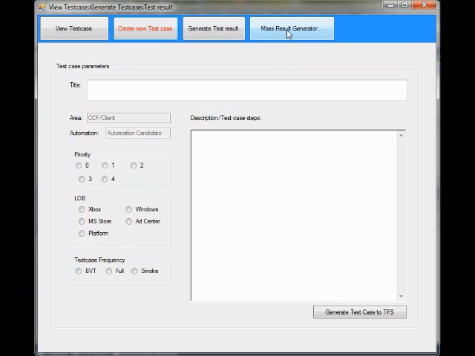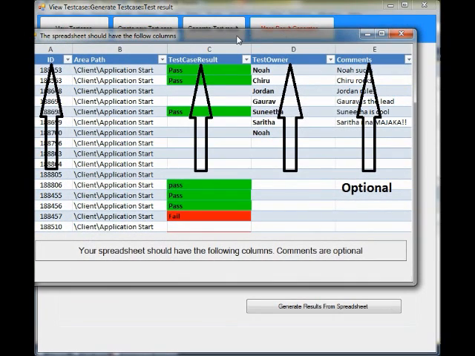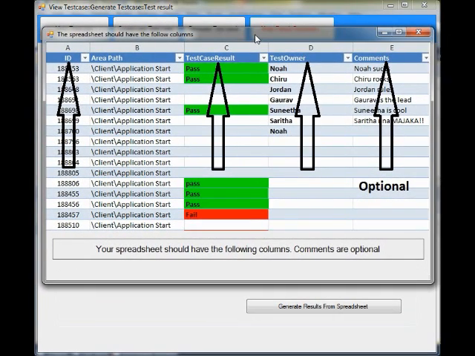And then I went a step further and added a mass generator tool to this as well.